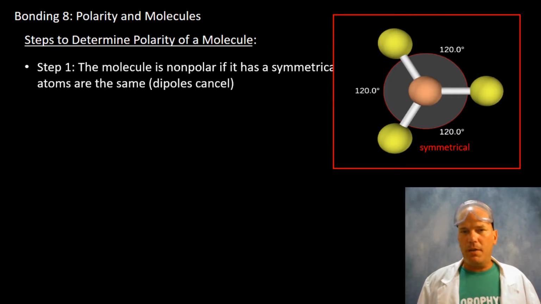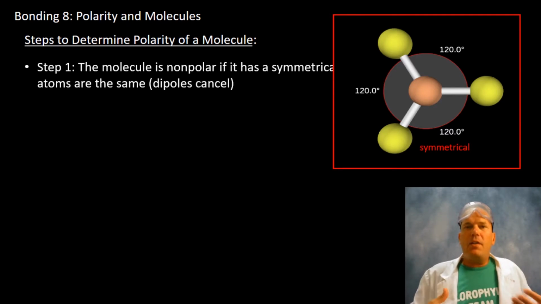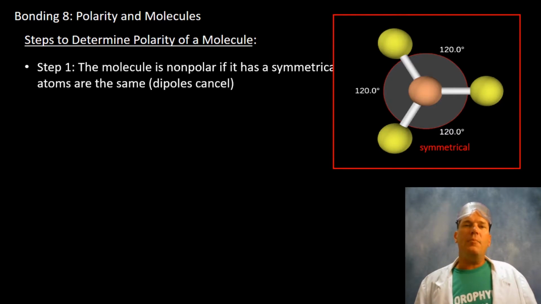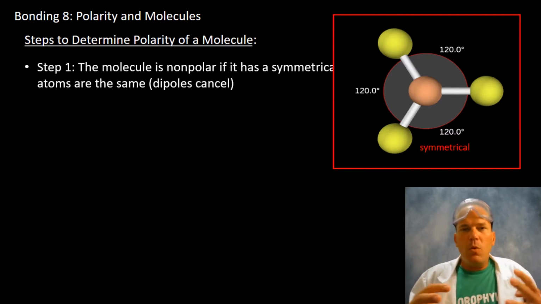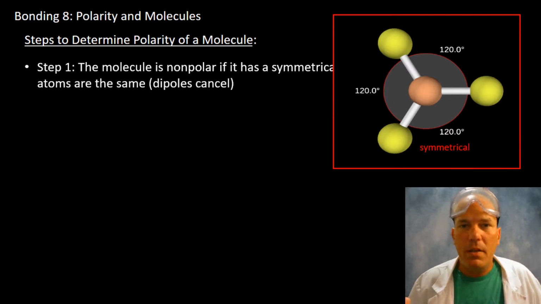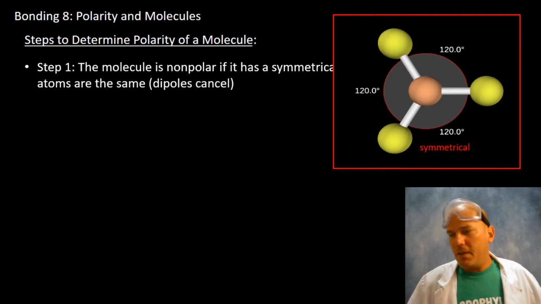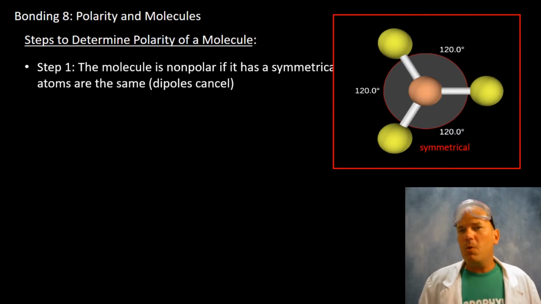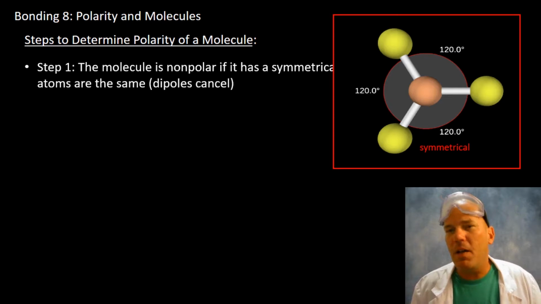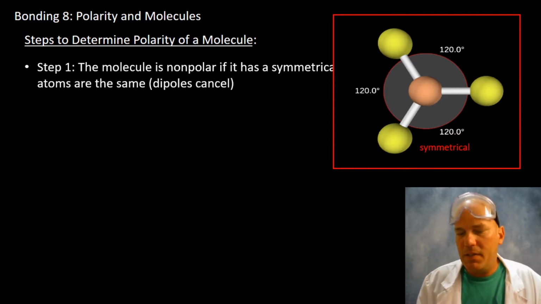Now, here's a trigonal planar. Think of a 3-way tug of war. All right? Remember, this is up on the plane. So 3 now having a tug of war. The yellow atoms could all be hydrogens, all of equal strength, and they're having a tug of war. Who wins? Nobody, because each dipole, essentially the direction, these are vector quantities, we don't need to get into that, but they cancel each other out. So the tug of war analogy works really well. So in this case here, it is symmetrical, and all species are the same. This is non-polar.